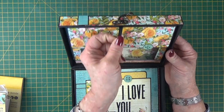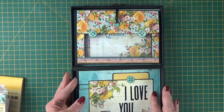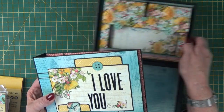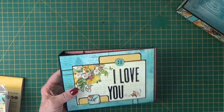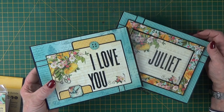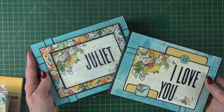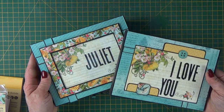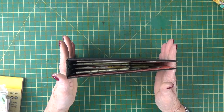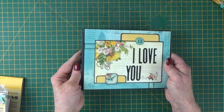There's a little pull here as well to help get it out. The little album is just one and a quarter inches deep. I've gone with 'I love you' on the front of my album — Juliet — or just turn it round: Juliet, I love you. Which I love. So a nice little simple album on an extended spine, one and a quarter inches deep.